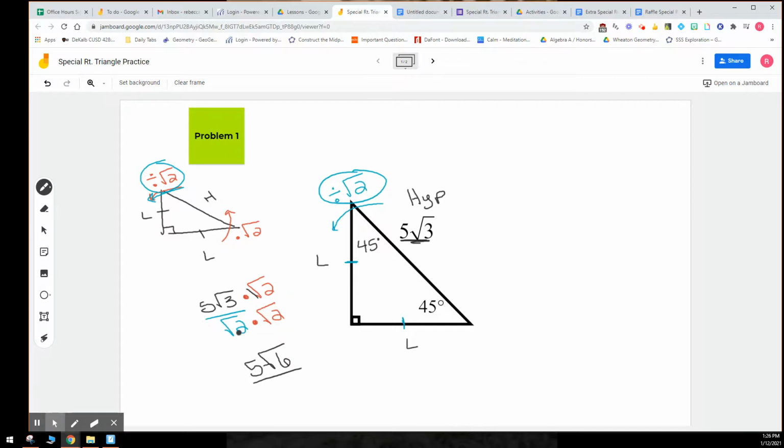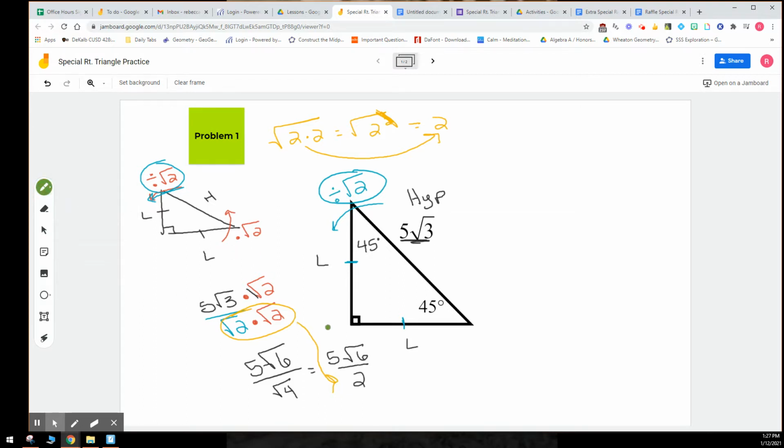On the bottom, I have the square root of 2 and the square root of 2. They're both inside, so 2 times 2 is 4. When I take the square root of 4, I get 2. Now, hopefully, over time, you'll start to realize that when we rationalize, we're creating a pair. And if you remember from our factor trees, when we have pairs underneath the radicals, it's like we're saying they're squared. And we know that the square and the square root undo each other, so we're just left with what's inside the root, because the root will go away due to the square. So hopefully you can start to see you can go from here to here, or from here to there.